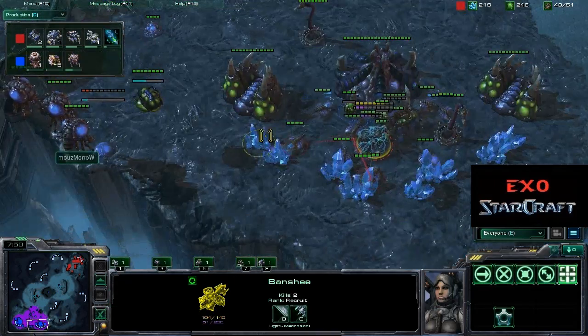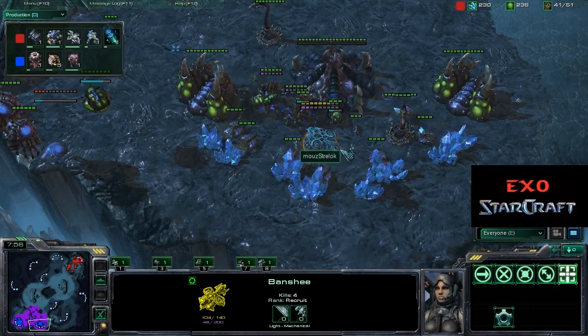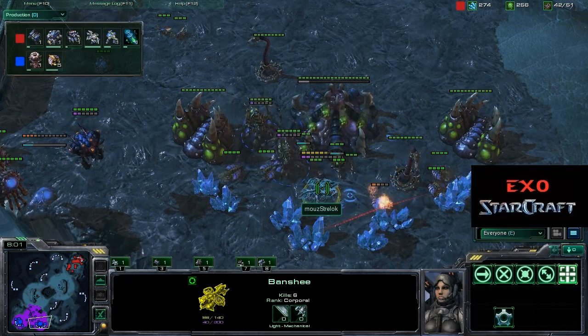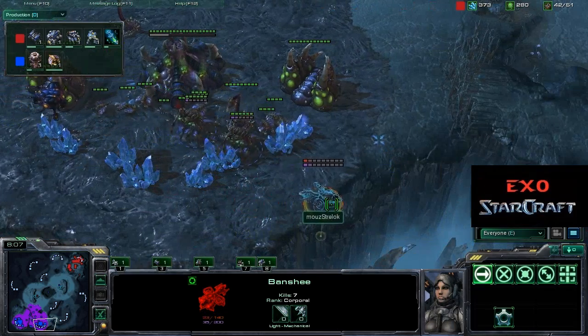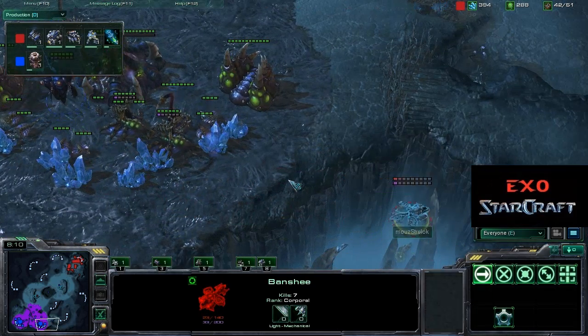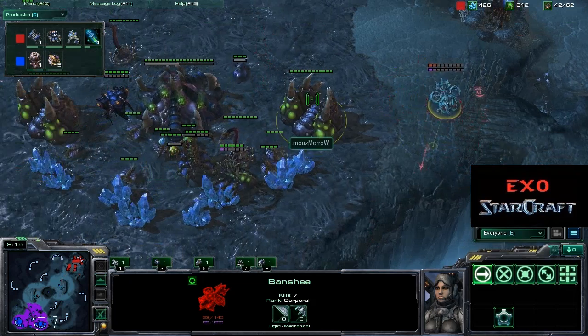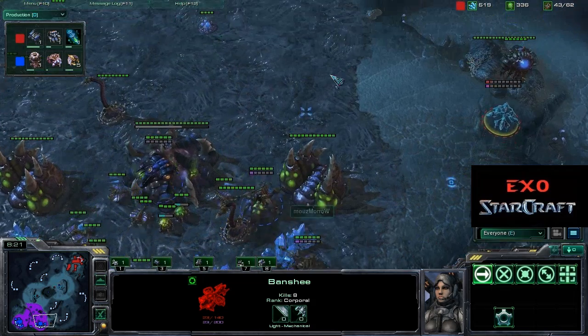The Banshee does cloak. Let's see how many kills it does manage to get. 3 kills, 4 kills by now, and this Overseer Cocoon is almost done. And there we go. Will the Banshee go down? No, it seems like it evades detection range from that Overseer and makes it away. Oh, it's coming back for another round of kills over here, and taking out another drone over there. So 8 kills for that Banshee.